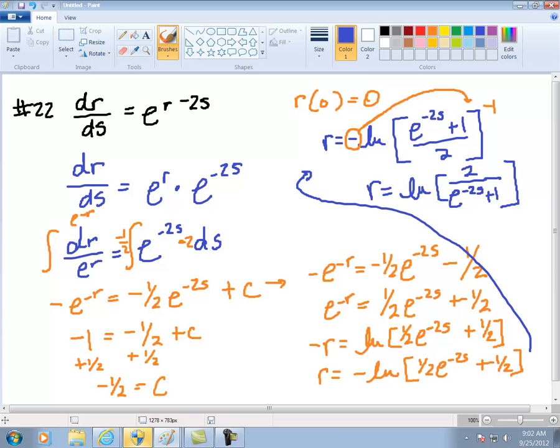We'll do another example in the next video, but I hope you're starting to get the hang of what you're supposed to do. The gist of it is you just plug in your initial conditions once you solve and figure out what C is. Finding C is not always easy.